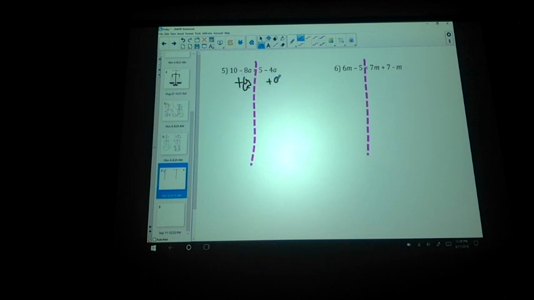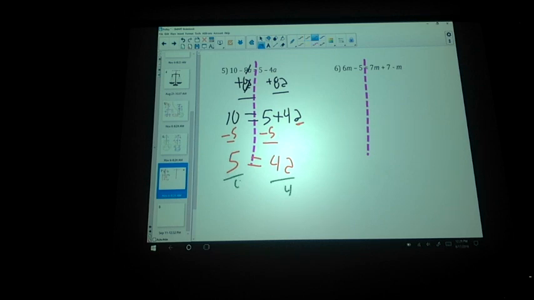The nice thing by you doing that, now we don't have a negative variable. So I have a 10 still over here. I have a 5 plus 4a over here. What should I do next? I still want to get this by itself. Subtract 5, good. So I get 4a is equal to 5. Last step. Divide by 4. Good. And again, I can keep it as a mixed or an improper fraction, meaning the top's bigger than the bottom. So a is equal to 5/4.